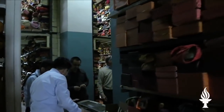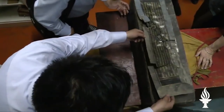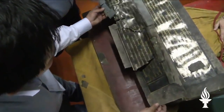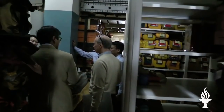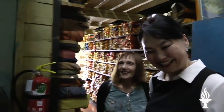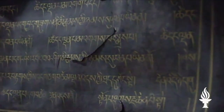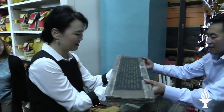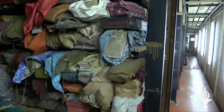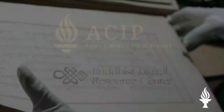We found something today that even the librarian never knew existed. And it was a hand-scripted gold. Here it was in the back archives of uncharted territory within the whole collection. But they have no idea of what's wrapped in these cloths. And they've been coming into the library from the remote sections of Mongolia, in the regions of monastic communities that used to be there.